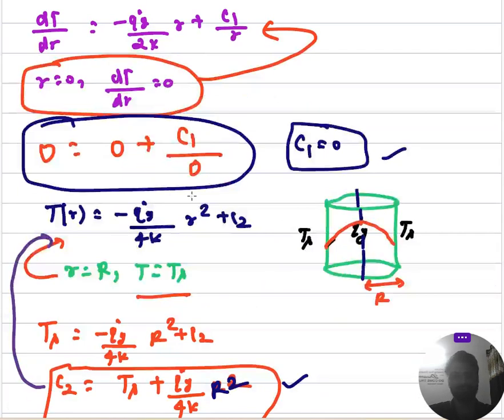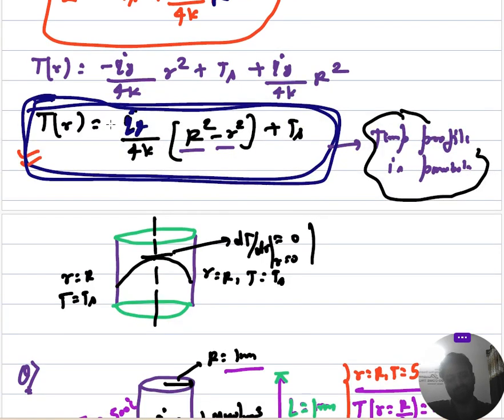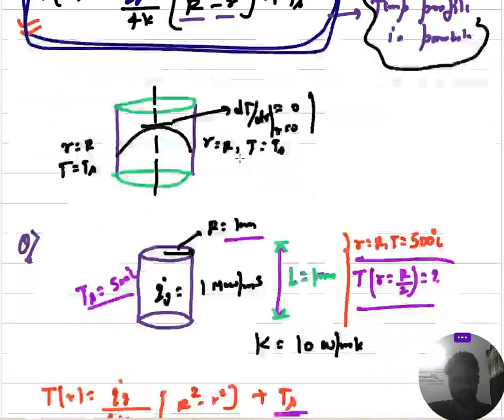Once you incorporate all of these, you will get the temperature variation inside the solid in the cylindrical case, that is q dot G by 4K into (R square minus r square) plus Ts. Ts is the temperature of the cylinder at the surface, when r equals R, meaning at the outer surface, right? So here you can see the temperature profile will be parabolic. We have seen that the temperature profile was parabolic when there was heat generation in the Cartesian coordinate, and also when there is heat generation in the cylindrical coordinate. Okay.